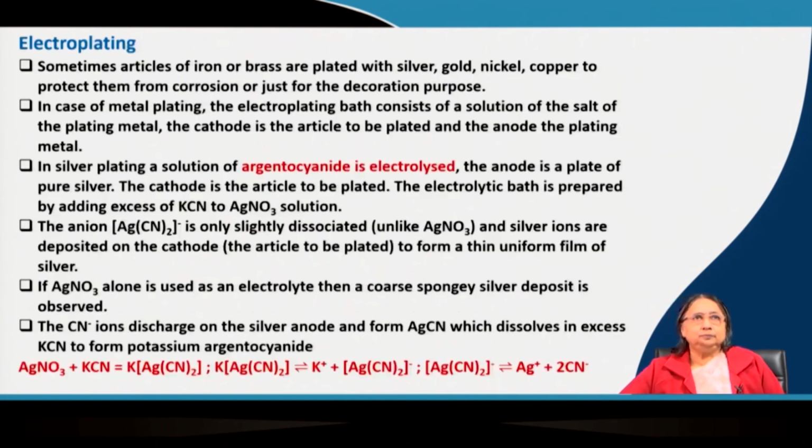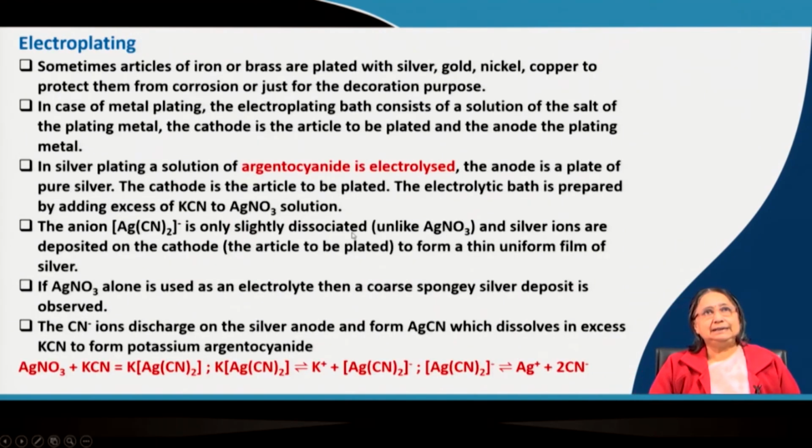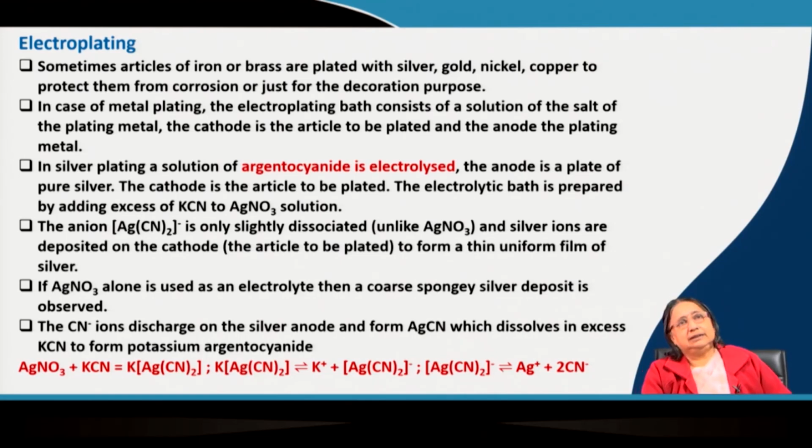Okay. Now, electroplating, this is another example which is very useful when you study equilibrium. I will tell you later, but actually in the electroplating industry, this type of equilibrium is used for electroplating some metal utensils or metal something with silver or gold or copper or nickel.